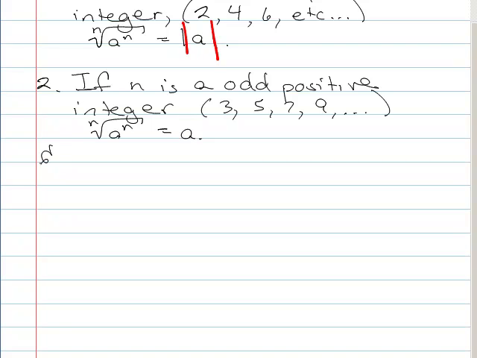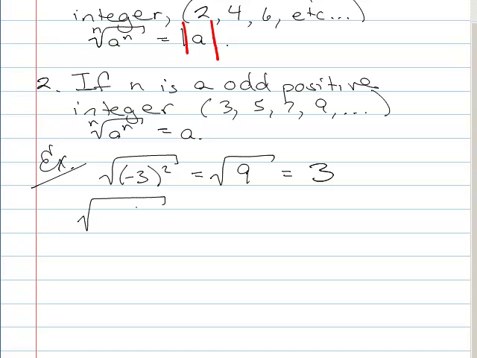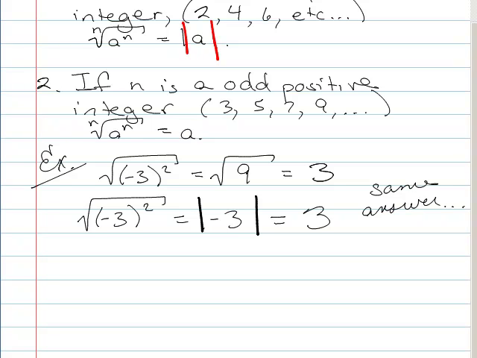So if you had a problem like, what is the square root of negative 3 squared? Well, you could work it out by hand, and say negative 3 squared is 9, so the square root of 9 is 3. Or we can use our formula. So we have negative 3 squared. We can write in our absolute value signs and put in negative 3, that's our base. The absolute value of negative 3 is just 3. So we get the same answer. And that's just to prove to you that it works. It's not always going to be that straightforward.